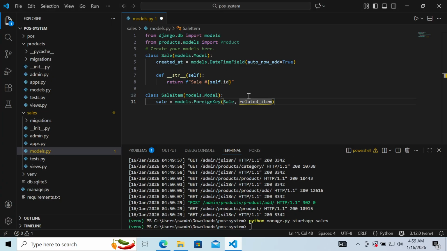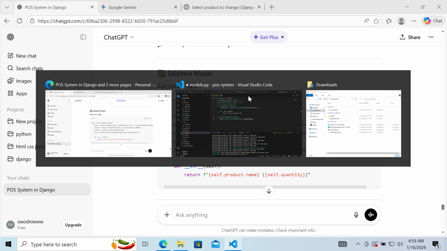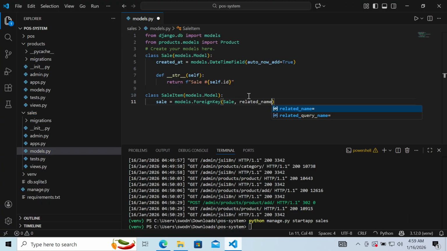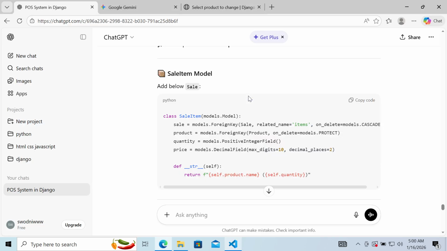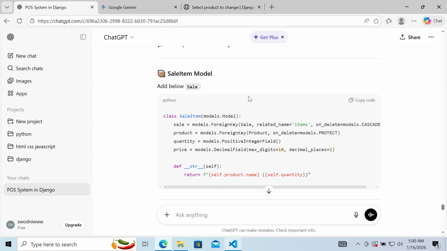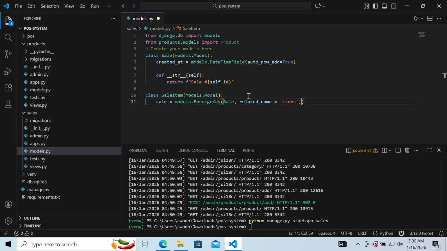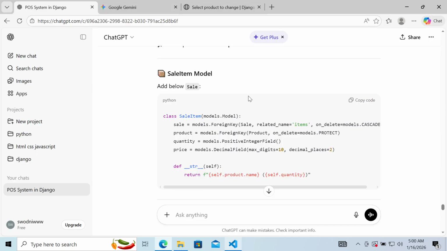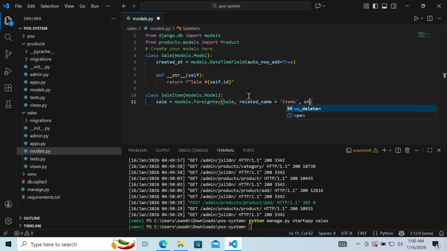What related item? It's related_name, is equal to items, alright. And then we have on_delete.